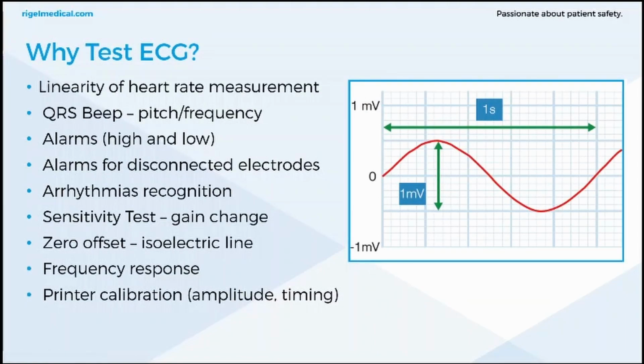So why do we test ECG? Well, we know that it's important for analysing a patient's condition. We need to ensure that the input circuits of an ECG monitor are able to measure these really small, tiny electrical signals accurately. And also, patient monitors have software that's able to interpret these signals to the corresponding conditions. When you perform a simulation, the monitor will quickly establish that a condition has been detected, a type of arrhythmia, and it's a way of testing that the alarms work.